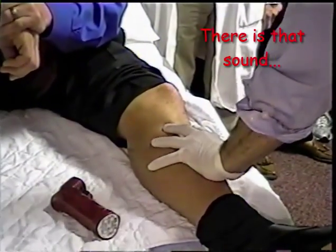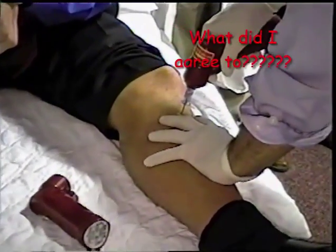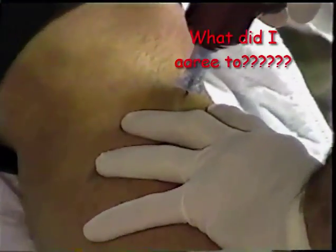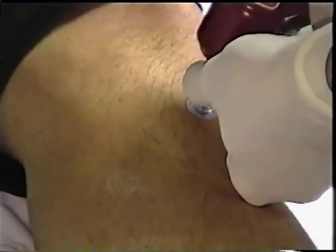Okay. All right, so the camera can see. Okay, we'll go down and down here. We're going to go right to the skin. Ready to go? Whenever you're ready. Ready. Okay, well then. And just pull it up.